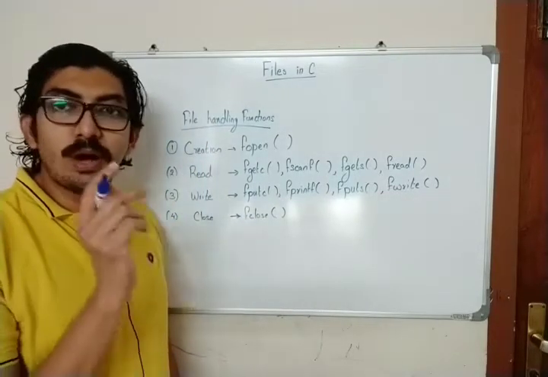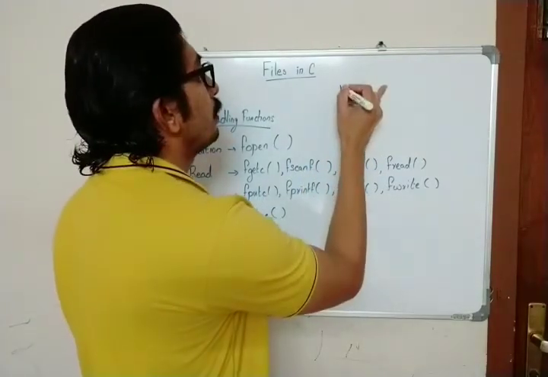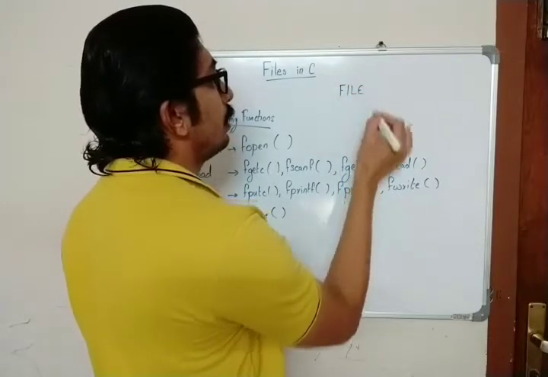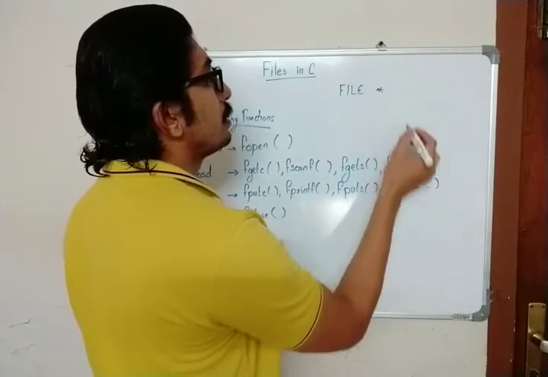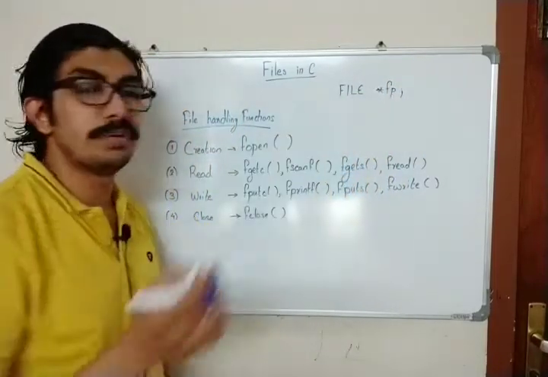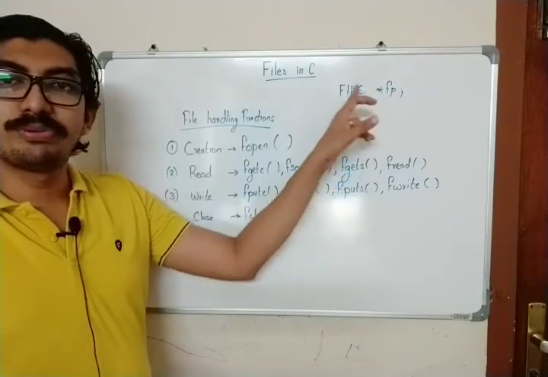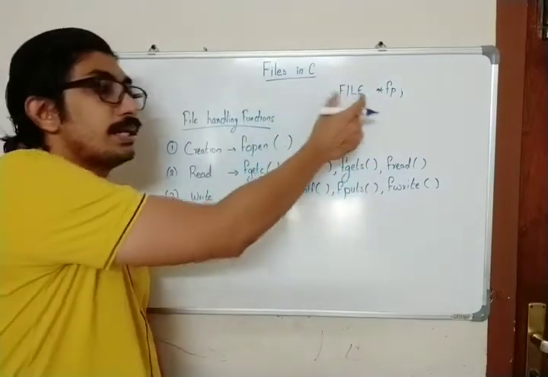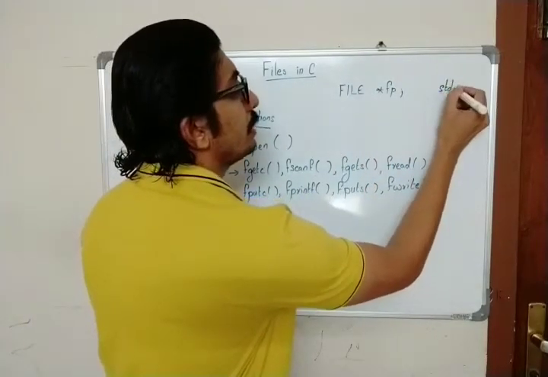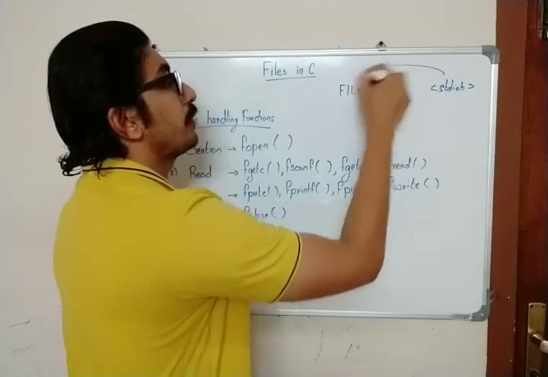And first we will see how we can create a file pointer in C language. It will be written like FILE, which is the type, star, and you can give any variable name. So this is how you will be creating a file pointer, a pointer variable of type FILE. This is an inbuilt structure which is included in the stdio.h file. So here you are having the definition for FILE.